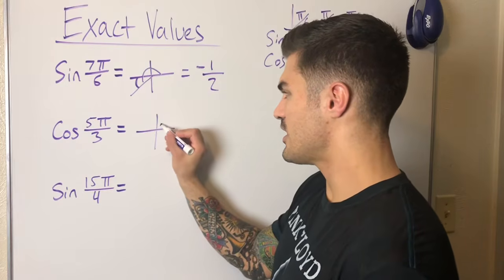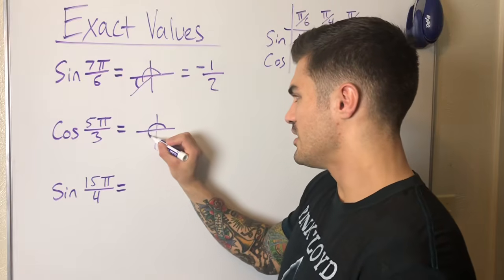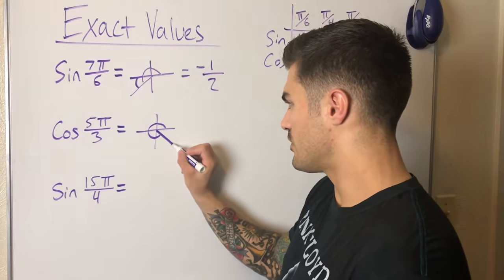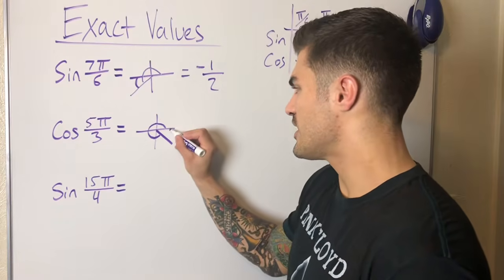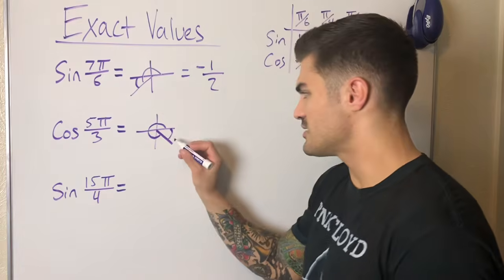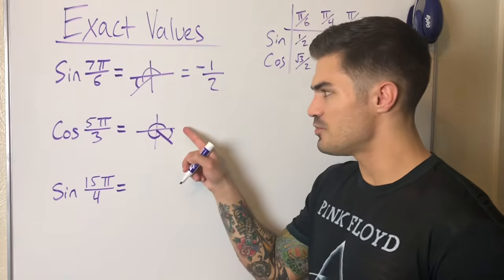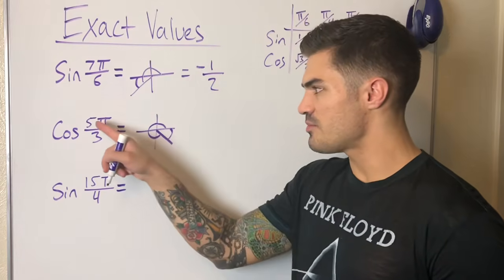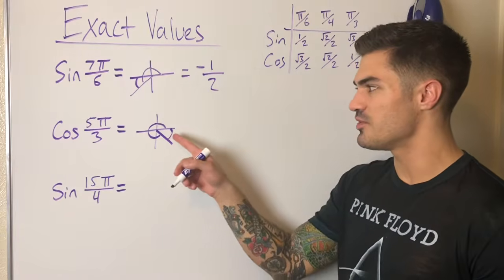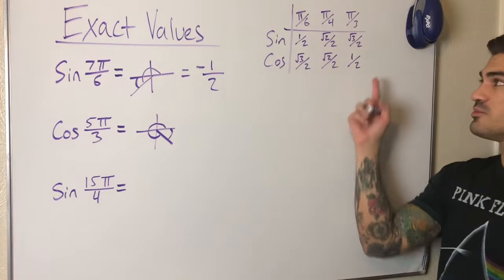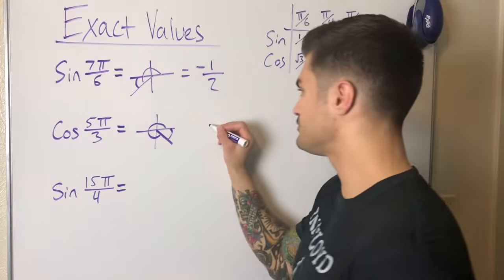So I'm starting here. My angle's opening up. Let's see. This is pi, so that's 3 pi over 3. And this is actually going to end up being in the fourth quadrant. When I'm finding my reference angle, I draw from the terminal side of the angle to the x-axis. So that's this angle in here. Since a full revolution is 2 pi radians, you can think of it as I'm stopping pi over 3 short of a full revolution. So my reference angle is actually pi over 3, which I do have on my table I memorized. So let's see, pi over 3 cosine, that is 1/2.